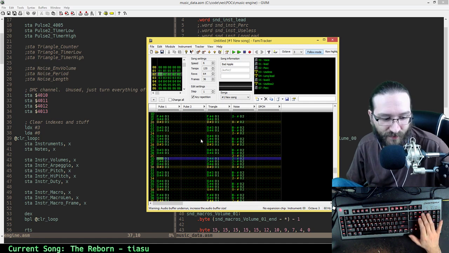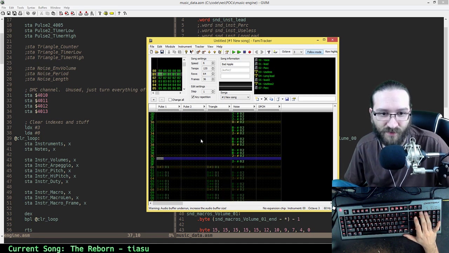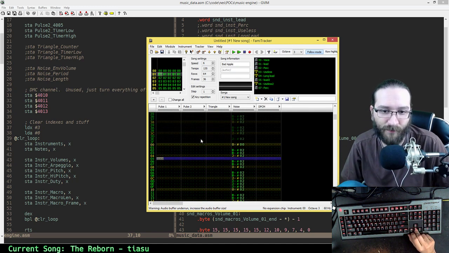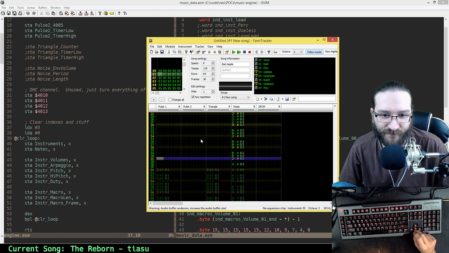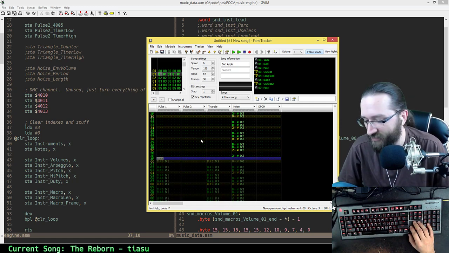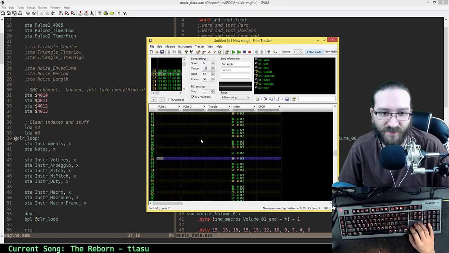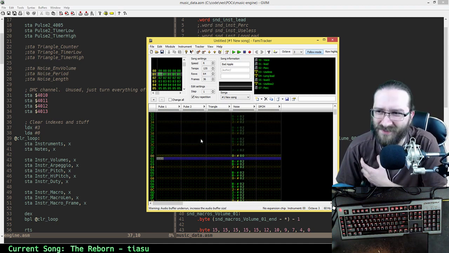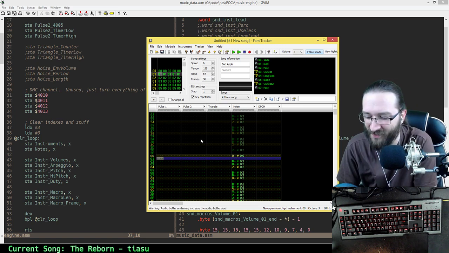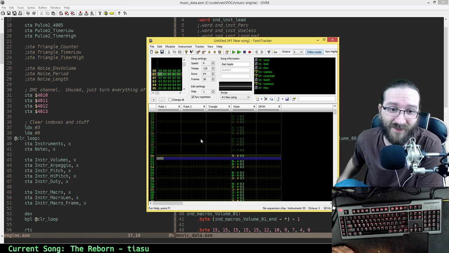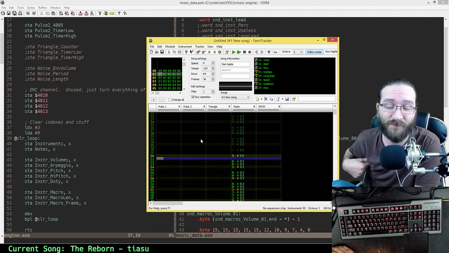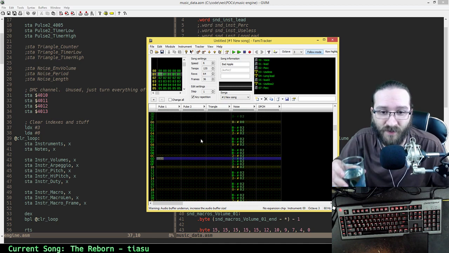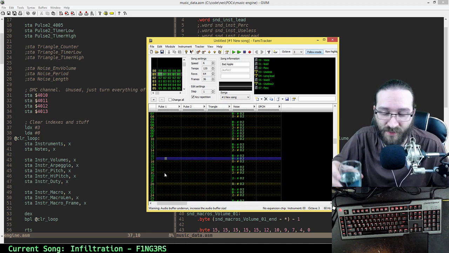But I don't want to do it that way, because that means this stuff up here, where there are no notes, is still going to be 64 bytes at minimum that are just zeros. So that's a waste. And this is already going to take up a lot of space, a lot of resources, in the first place. I don't need to make it take up more for no reason whatsoever. So I need to figure out what I'm doing with that specifically.